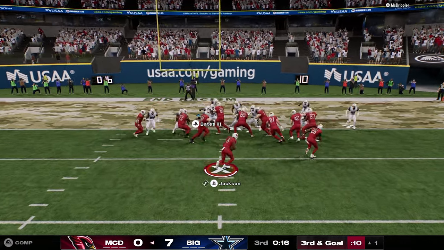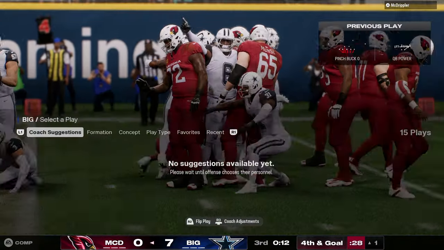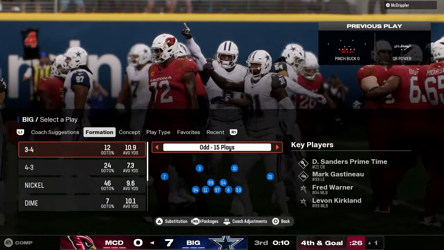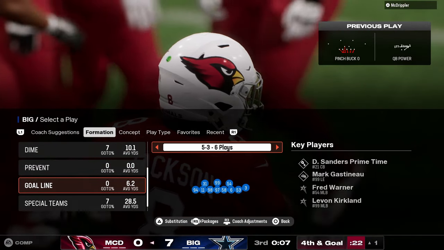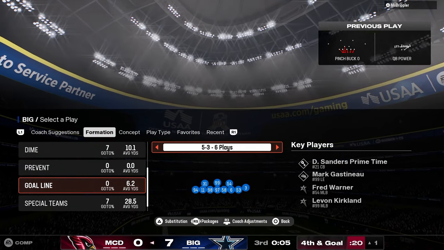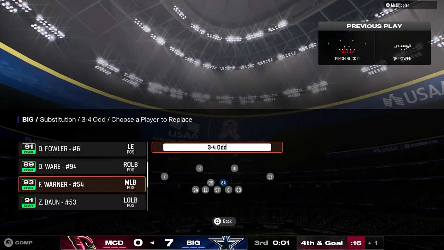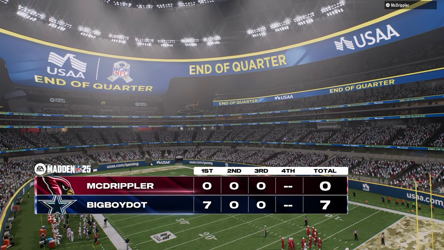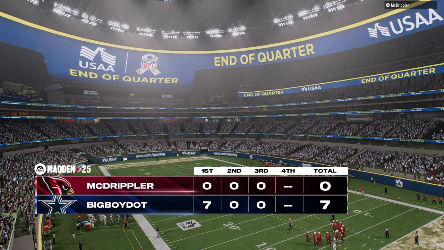All right, here we go. This cannot be a touchdown, please. All right, 4th and goal. We're going to make him earn it here. If he does go to pass, we're going to go goal line probably. It just depends on what he comes out in. I like 3-4 odd for how I am anticipating him playing this.